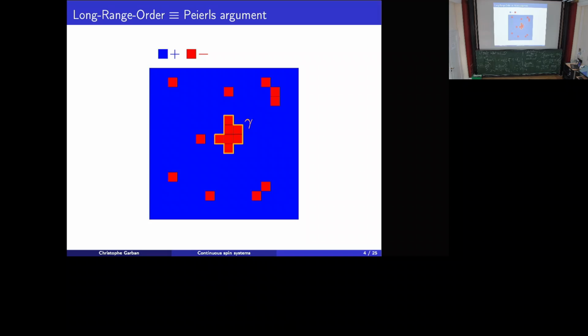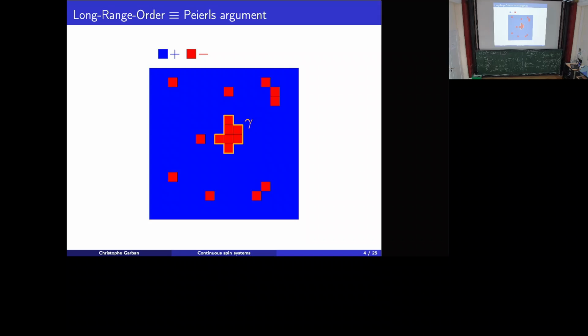In order for this point to be equal to minus, you need to have at least one interface gamma around it, which has plus outside and minus inside. It's not an if and only if, because if you have two such interfaces, you go from blue to red and back to blue. But as an upper bound, you can say that the probability to be minus is upper bounded by the probability that there exists at least one such interface gamma. And in probability, when we have the probability that there exists something, we like to use the union bound. So we can upper bound this by the sum over all those gamma of the probability that those specific gammas are a contour with plus outside and minus inside.